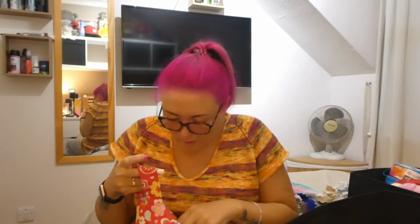A yarn cozy and another bag. This bag is ideal because it's got a popper on it, so you can hang it over. Oh, it's got 2 lavender bags in there. Right, I'm at the yarn. I am at the yarn.